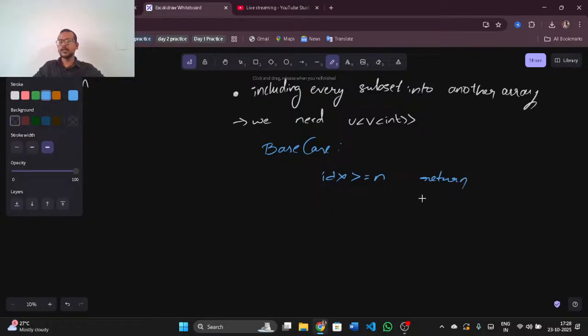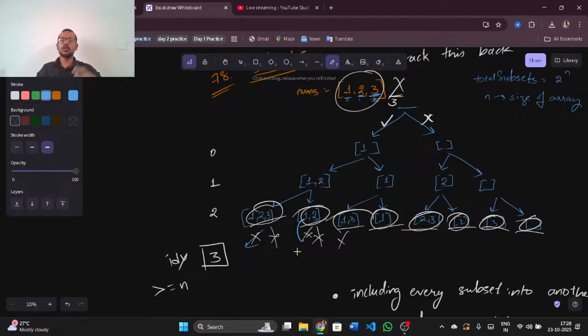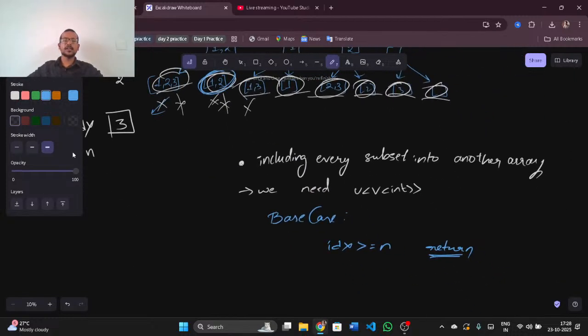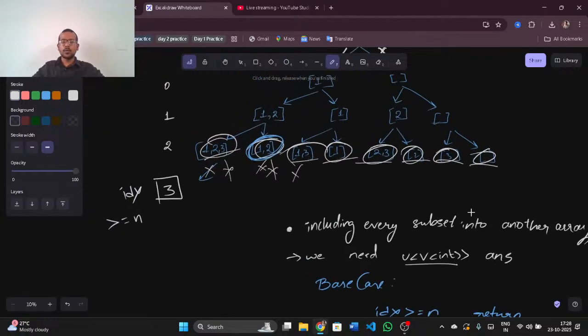But if you see, returning itself is not enough. Return what you get by just returning. We need to include this array into the answer array. What is this answer array? What I am talking about is this vector of vector int, which is initialized as answer. So first thing, we'll be having the subsets or the arrays.